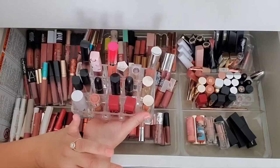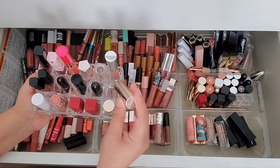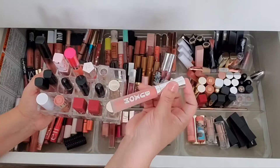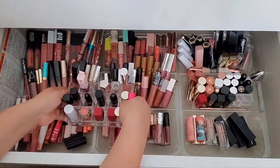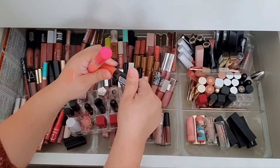Moving on to what's normally on my vanity — this little container. These are my go-tos. I got some Becca lipsticks in the shades Dune and Tawny. I know Becca went out of business, but I do have some go-to lip shades in those. And then my favorite gloss formula — the Buxom Full-On Plumping Lip Cream in the shade Pumpkin Spice Latte, which was limited edition. And also a limited edition shade Bahama Mama. I wonder if the ELF is a dupe for Buxom's Bahama Mama — let's try and see.